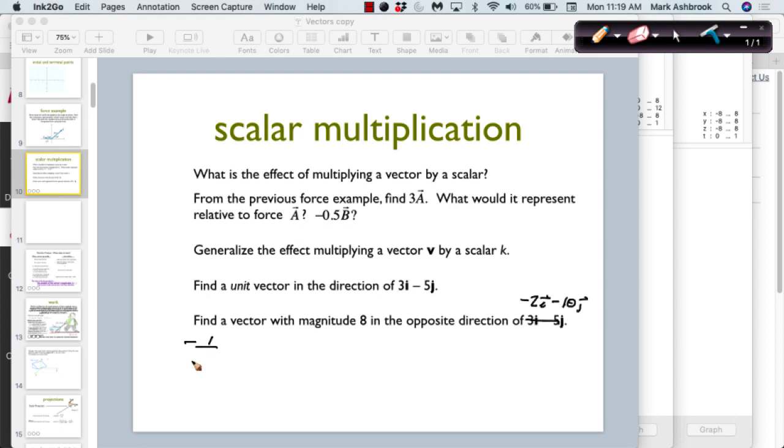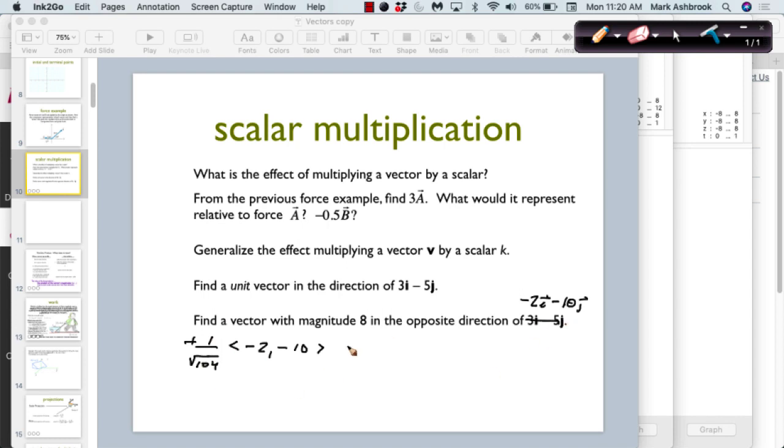So you're going to start by doing 1 over root 104. You could even do a decimal approximation, that's fine. My question is, what is that? Oh, it makes the vector magnitude 1. Right. So if I want a vector with magnitude 8 in a certain direction, start by finding the unit vector. That's kind of the key here. Start by finding the unit vector, and this is that. This is the unit vector in the direction there.